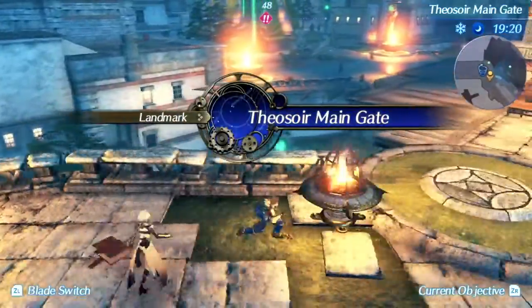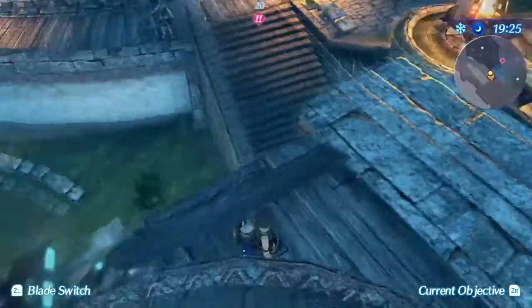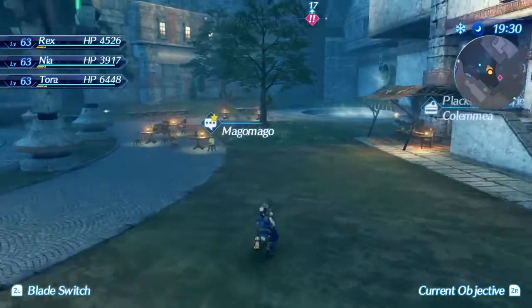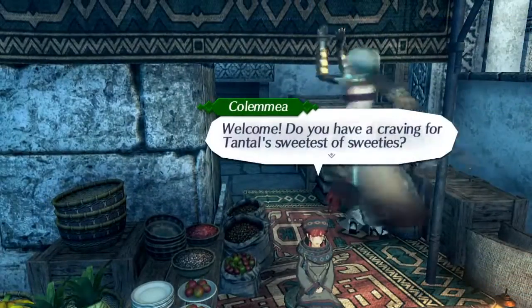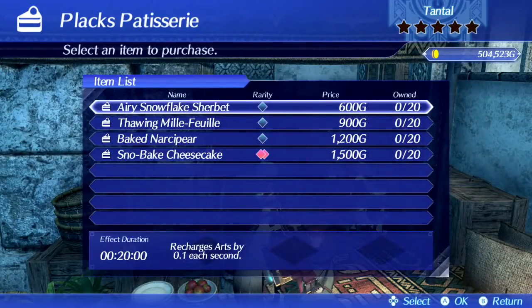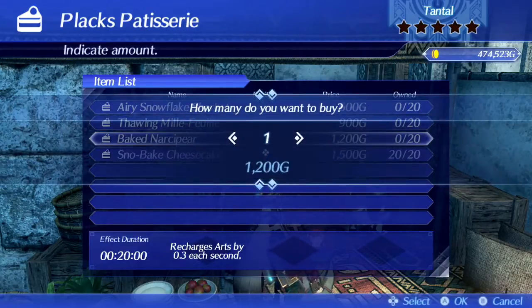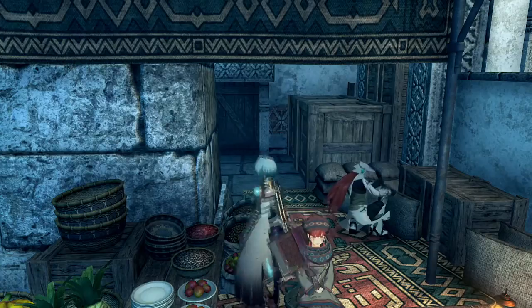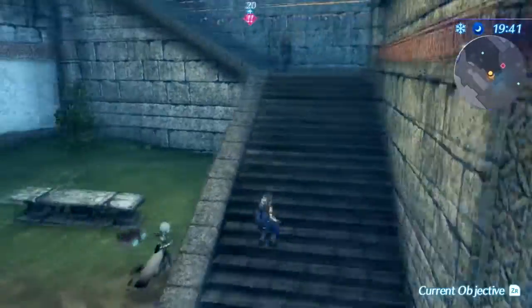Hey, look what I found! Congratulations, guys! But yes, now we have access to Tantal. And a new dessert shop of amazingness. Feed me! We need to complete the contracts. So, why don't we take care of that right now? Let's see, how much money do I have? 500k?